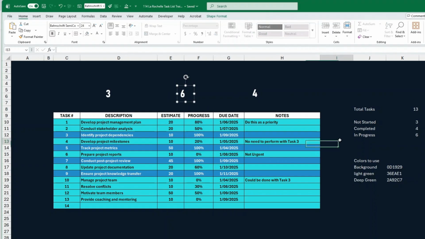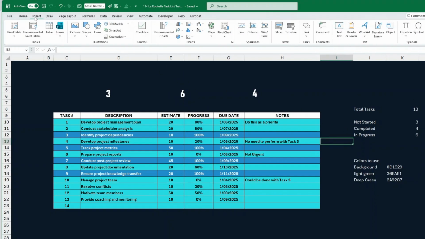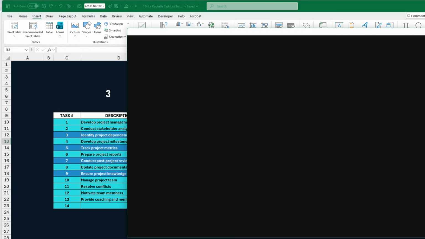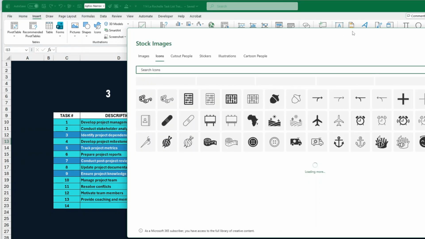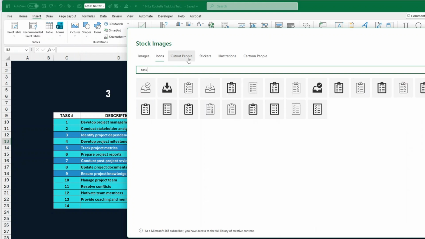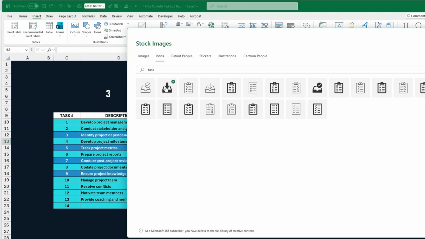I wanted to add some fancy icons. So if you have some fancy icons, just use them. I'm just going to show you the standard Microsoft one. Insert icon here, and you have to find something for not started. You can have a look at what I've used for task. I can use this one, for instance, for not started. It means it's still in the inbox, if you use your imagination.